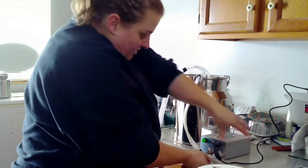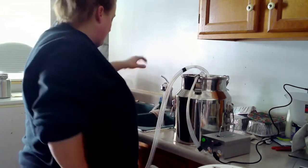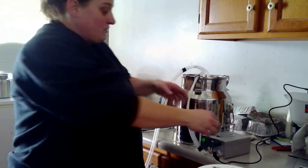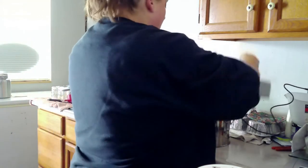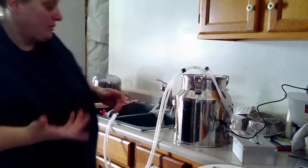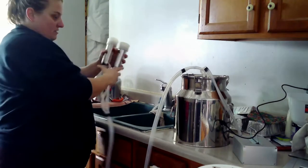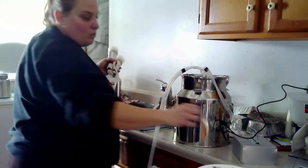My cow, she is giving 2 gallons every morning. I'm gonna go ahead and turn this hot water off. She's giving 2 gallons every morning, so I don't really feel like sitting out there. I have been hand milking her, but it takes me quite a while to milk out 2 gallons. So I decided this was much easier, especially on these cold days.